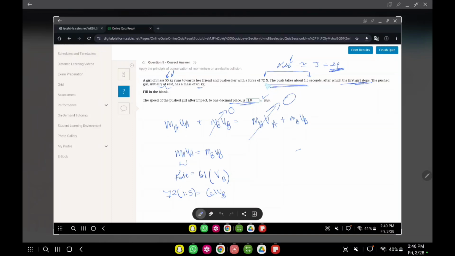Okay, so the key takeaway here is that if the velocity is not given for you, you need to see if they gave you a force and the time. They're always going to give you velocity, but maybe they give you force and time. This is just to test your knowledge on whether you know that J, the impulse, is the same as the momentum. So this momentum can be substituted as J, which is F delta t.